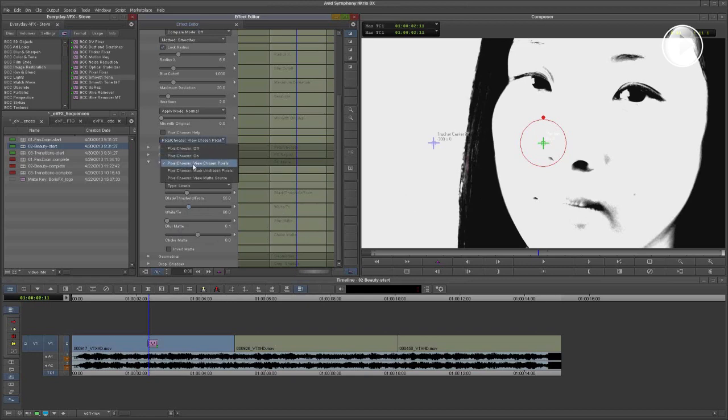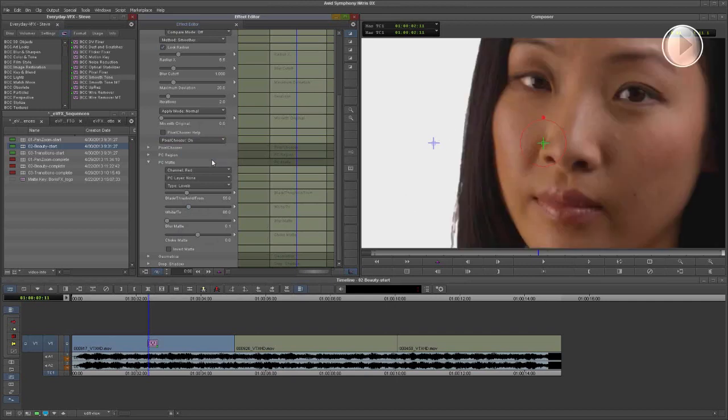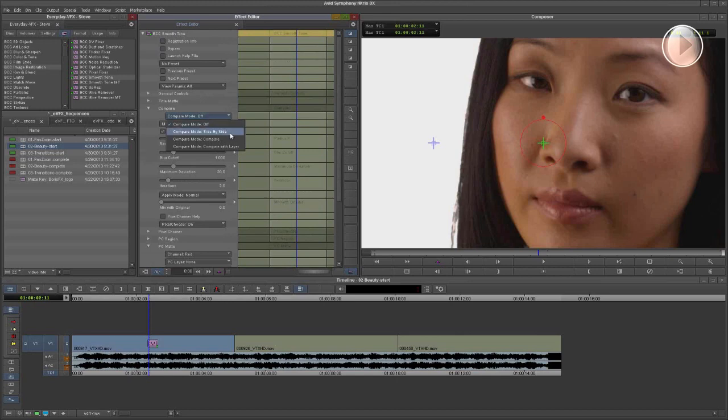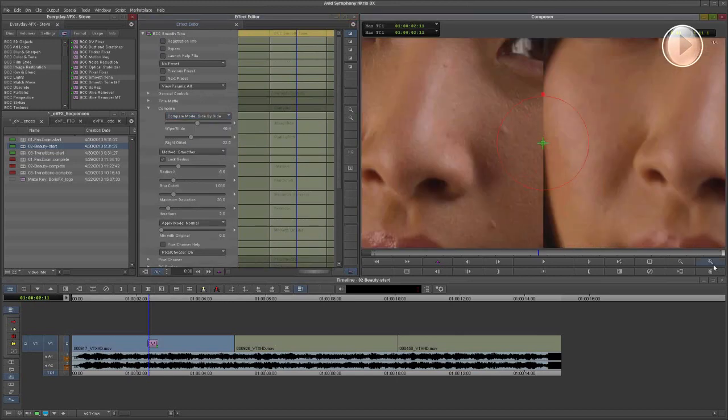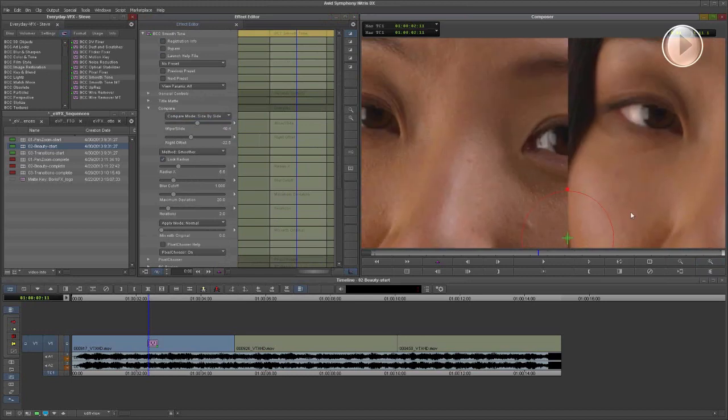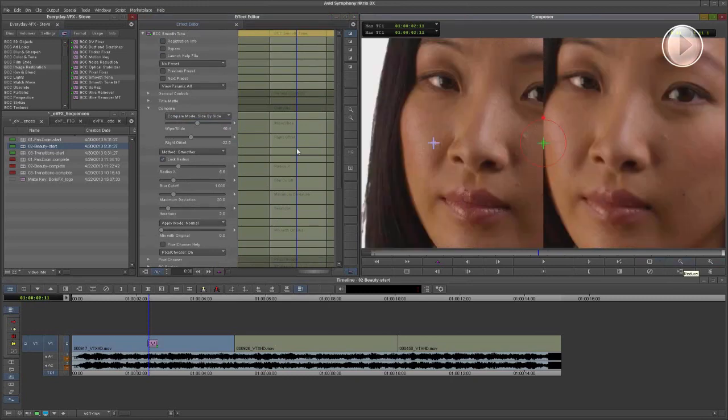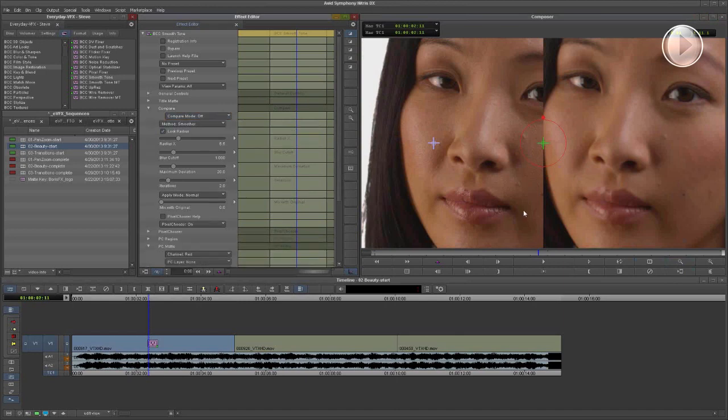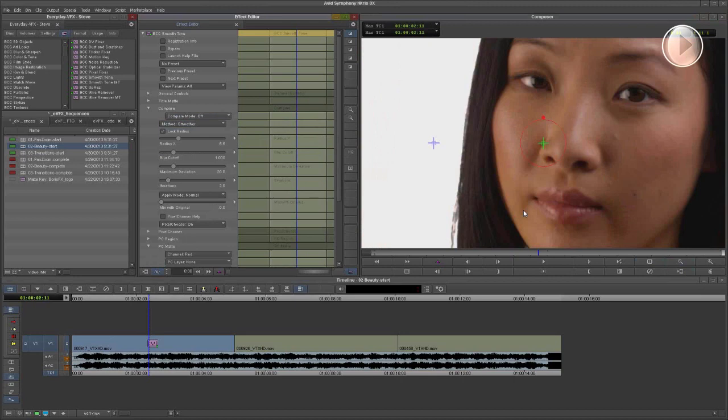So if I now go back to Pixel Chooser, and instead of saying View Chosen Pixels, I just switch it back on, what this is going to have done for me is really isolate any areas that I don't want affected. So if I went back into compare mode now, and I did side by side, and I zoomed in, you can see that though there's a radical difference already in the smoothness of the skin textures, we still have plenty of clarity in the edges and also the detail now within the eye and the hair on the eyelashes. So smooth tone really helping us to take off here and start applying our beauty pass. So that's ingredient number 1.